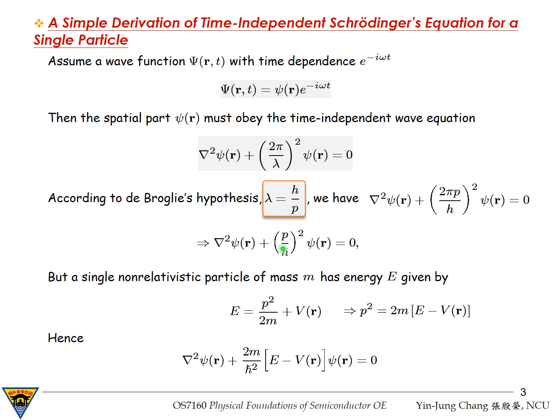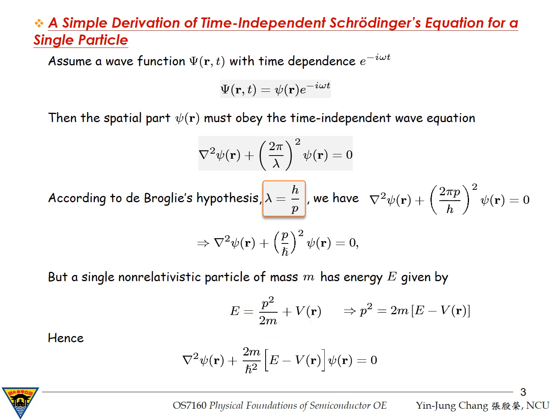Since h bar, or h slash, equals h, the Planck constant, divided by 2 pi, and it is called the reduced Planck constant, the equation shown here can be rewritten in a more compact form as shown. At this point, the equation still contains the classical momentum p. So the next step is to express the momentum in terms of the particle's energy. For a single non-relativistic particle of mass m moving in a potential V of r, the total energy is written as shown in this expression.